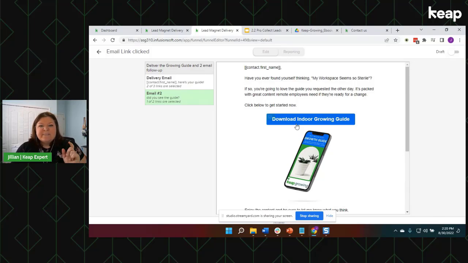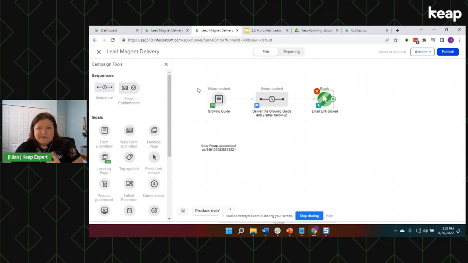You get the idea. So now we have defined for the system when this link gets clicked, that goal gets achieved. And as always, we're going to mark our stuff as ready because if we don't, it doesn't show up as green and then we can't publish. And like we said, we can add more emails to this. I didn't mark either of these things as ready, but I think you guys have got it. Let's see what we have. All right.